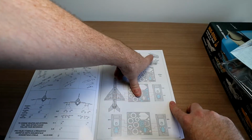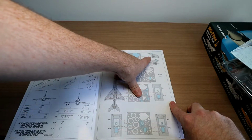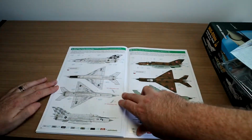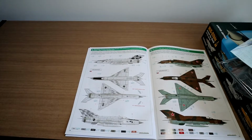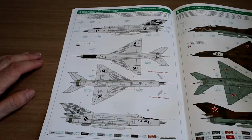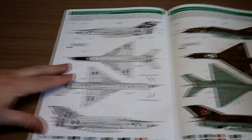When it comes to body panels like this, I'm always for painting, just airbrushing on rather than using decals, so it's nice you do get a mask. And here's a beautiful scheme we get. So the first one, A, see right here, is Croatia, December 2016, with 25th anniversary markings.